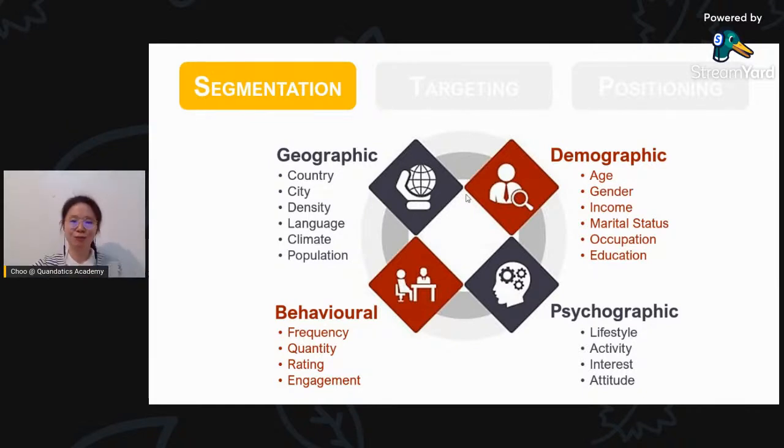Okay, so we have so many types of segmentation that can be used, and here we actually cover 4 types, and there are many more, and there are so many factors. Okay, you can see that on my screen now, there are so many factors. So your question will be, which one should I choose? I should actually base on the gender, I should actually base on the country, or what?